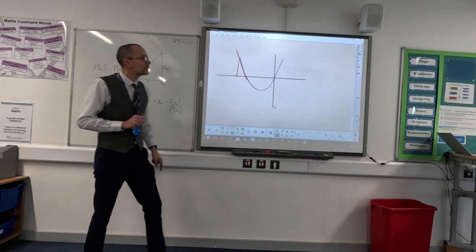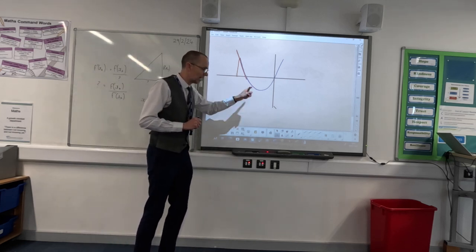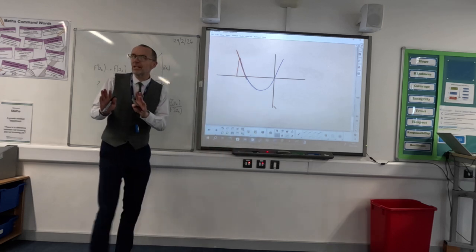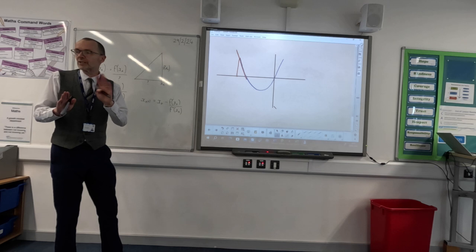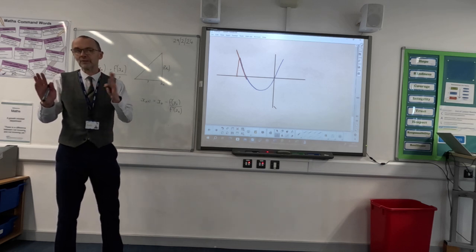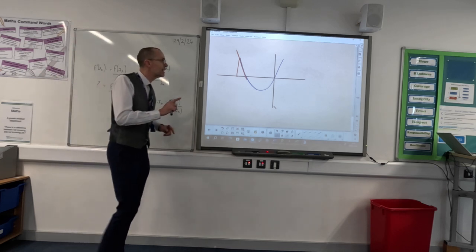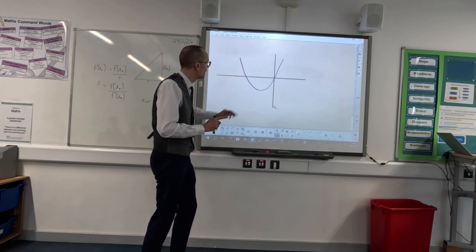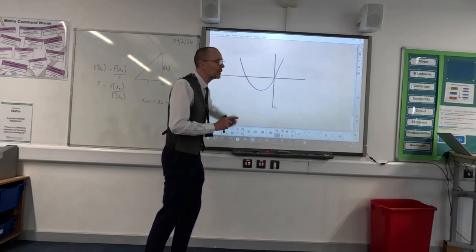When you say right in the middle, do you mean at the bottom of the parabola? Ah, right. Newton-Raphson is a lot more forgiving in terms of your initial choice. Although some values take a long time to get there, there is one place that you really shouldn't start, and that is at a turning point.